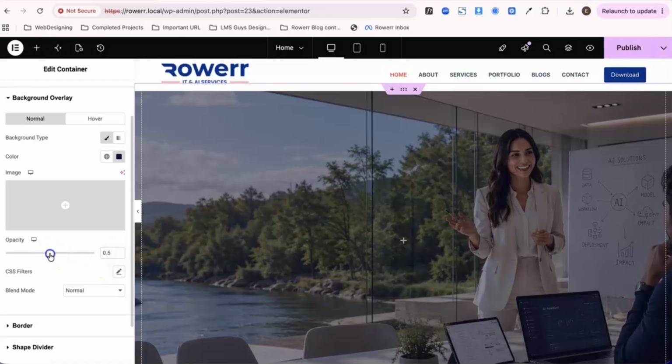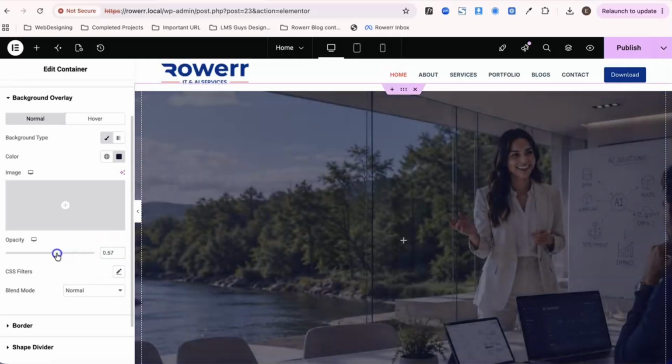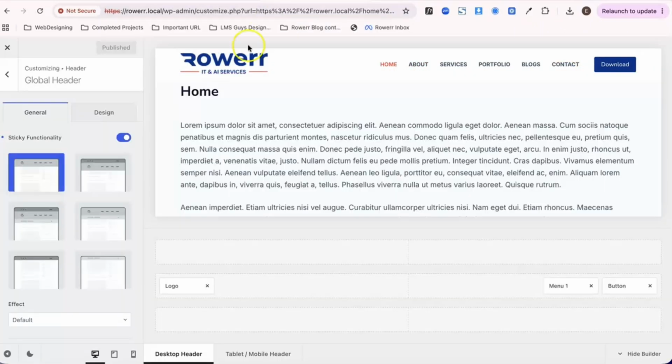On full one it will be only color, so we will not use it, we will make it 0.5. Okay, so let's save it, and now let's go to the customizer.